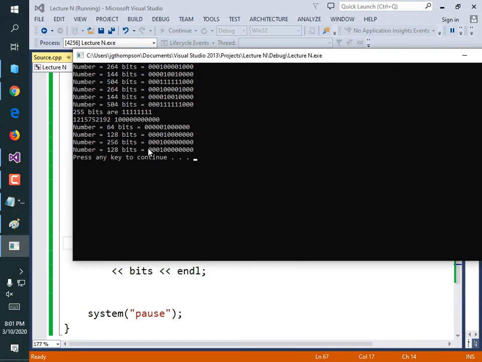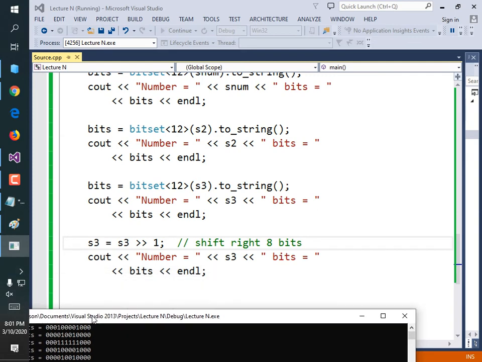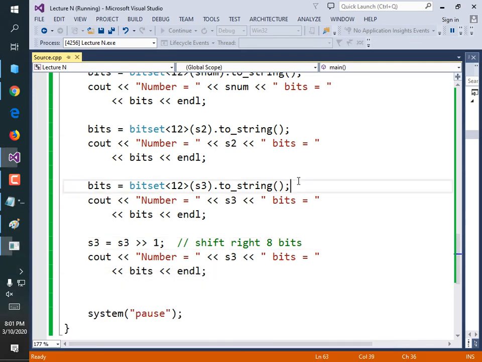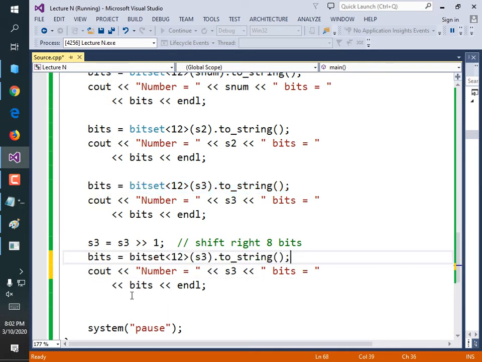What's happening? The number is correct. Oh, I never actually called the bitset business, right? So I need to copy that line and paste it under the assignment of s3. Just like that. And then I can go back to setting it to 8 like I wanted originally.